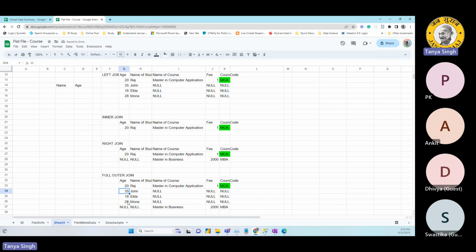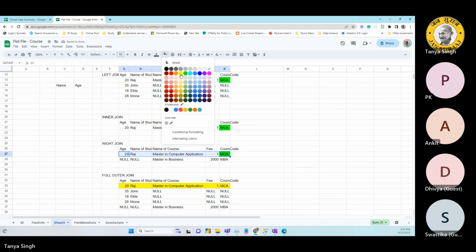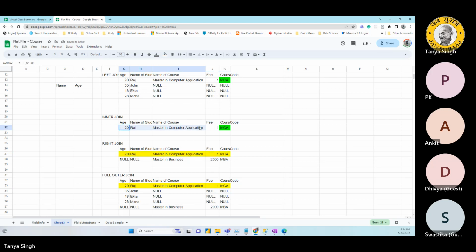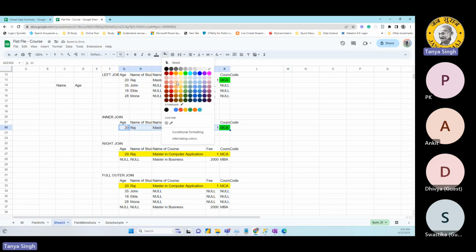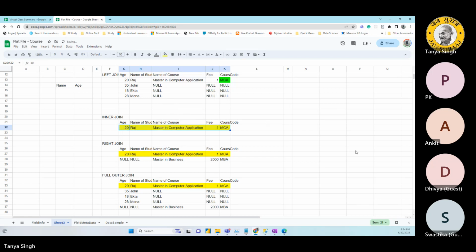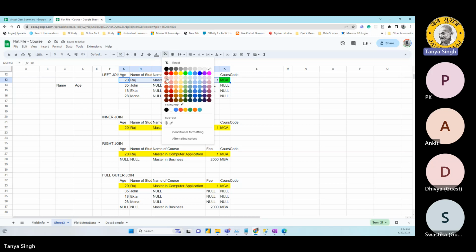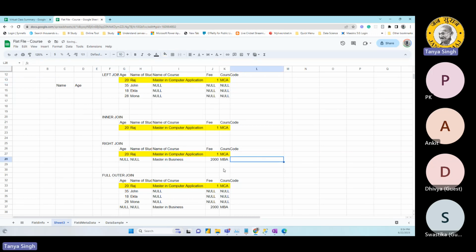So here the number of records will be 5, because 4 you have in the student table, and one additional course you have. Whatever is common will always be there. So one thing you will notice: no matter what join you are going to use, whatever is common is always coming in your result. Okay. So this is the join common thing. Make sense? So remember this concept, right? Remember these two tables.